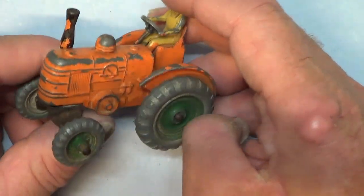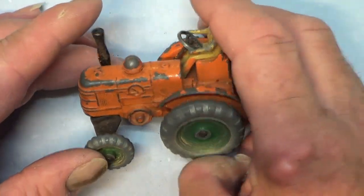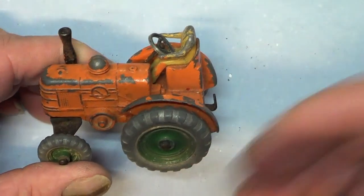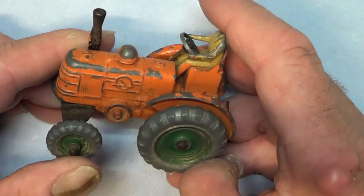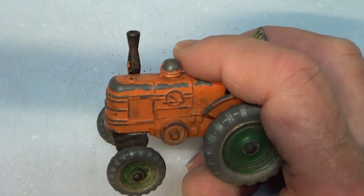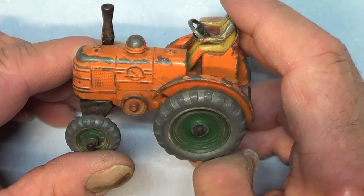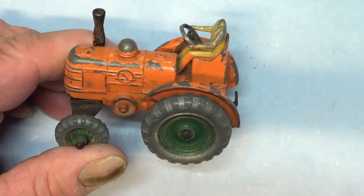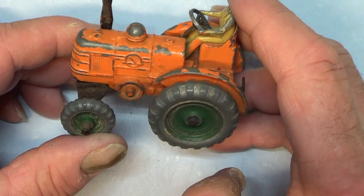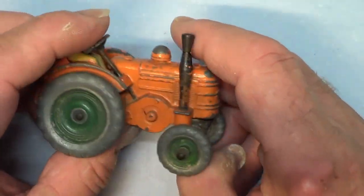This is a lovely little model, the Field Marshal by Dinky Toys, and I've always liked these from when I used to go to the Dorset Steam Fair. When I used to see them and hear them with the old single cylinder, pum pum pum pum, I really wanted to get a real one. But it seems a lot of people like them and they go for a lot of money. At the time it was £9,000 to £10,000 for one of these, which was completely out of my price range. So I just had to be contented with the old grey Fergies and my 35s and a couple of other ones that I had.